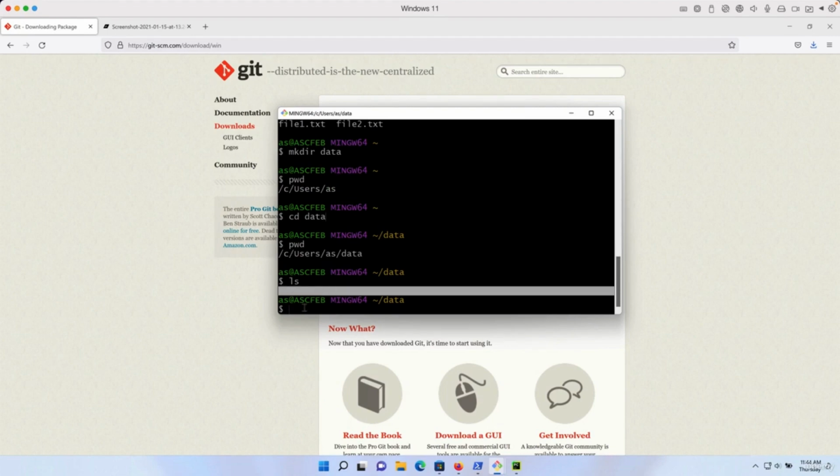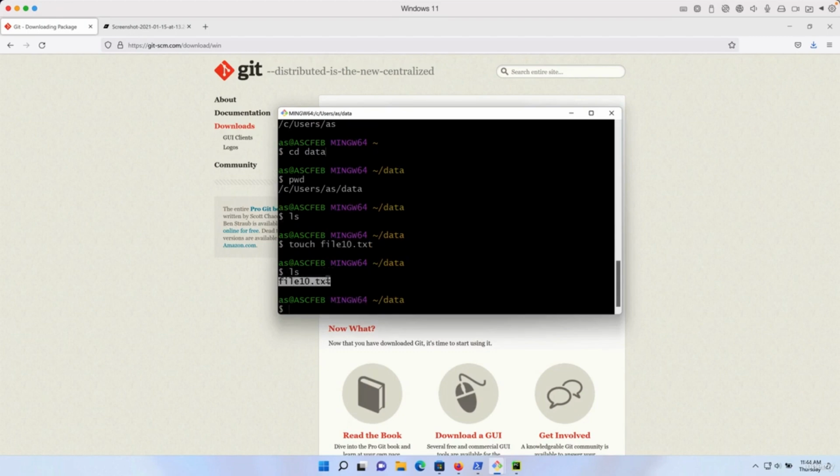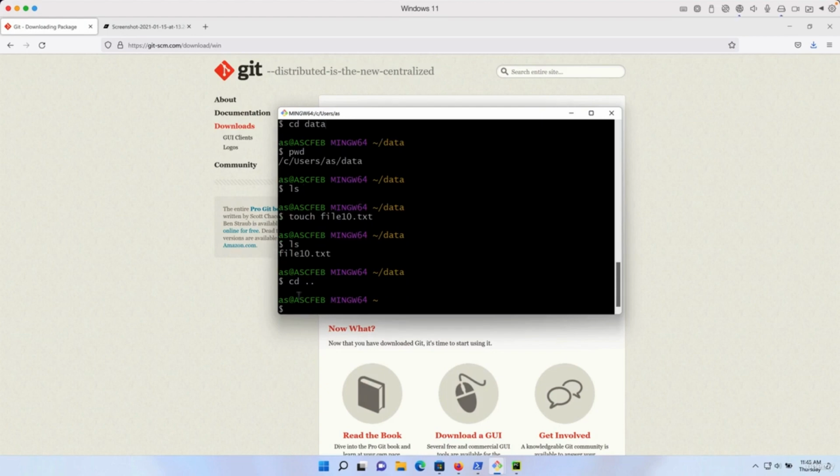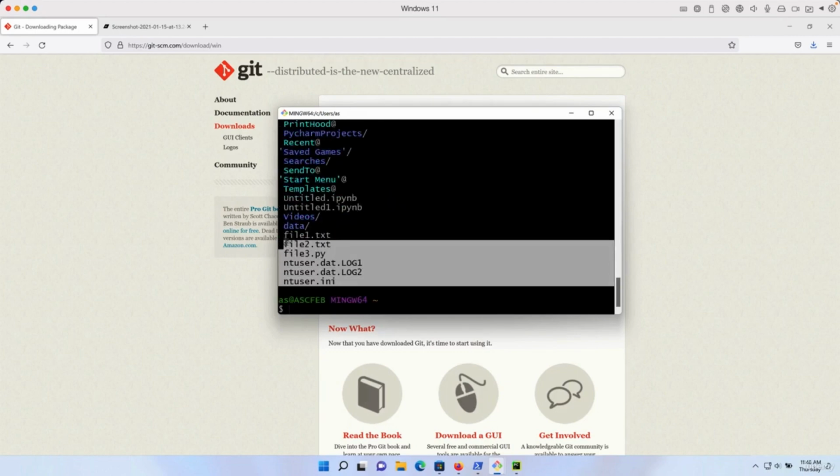This is an empty folder, so if you do ls, you're going to get nothing in return, so no files here currently. But any file you create now, such as file10.txt, will be created inside this data directory. So with ls, you should get file10.txt. That's the only file we have now inside data. To go back one directory level, you can use cd space followed by 2 dots, 2 periods. That will take you back to the previous directory. So just check it with pwd. So if you do ls now, you're going to get the files of the C users directory.